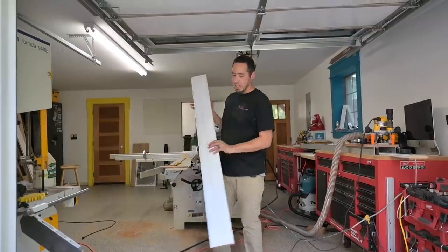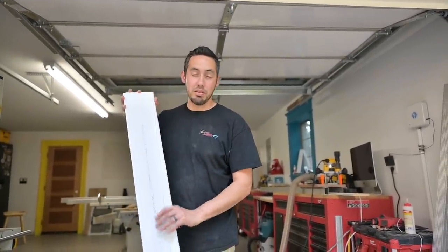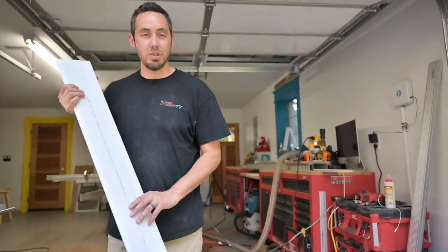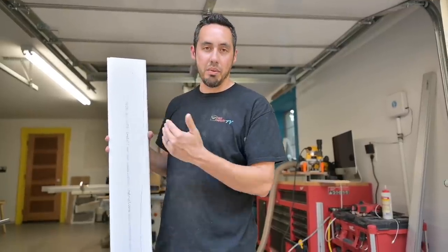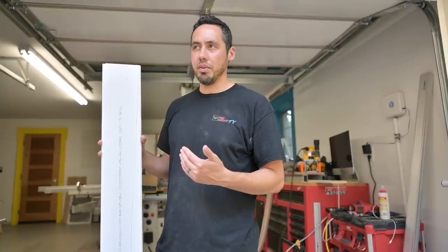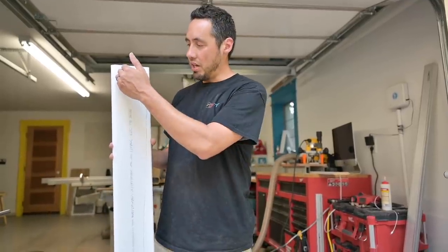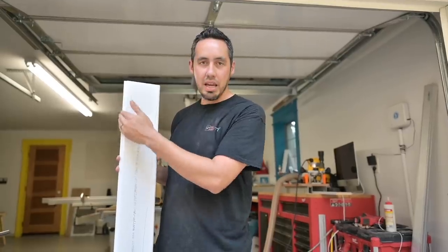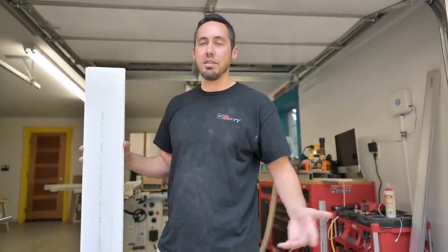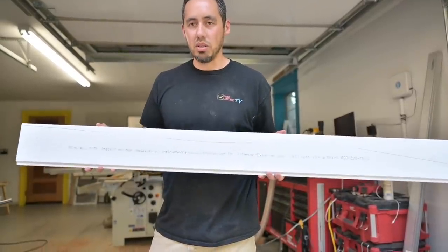Actually, it is a big whoop. Check this out — this is a 1x6 Windsor One tongue and groove board. This isn't what I'm going to use to build my crown, but it's a scrap equivalent to 1x6, so I'm using it for this example. Long story short: flutes are usually run with the length of the board — when you think of fluted casing, you usually see it going up and down vertically. I don't think I've ever seen flutes running horizontally. So normally that's easy — just line a jig up with the edge of the board. But how do you make flutes when the board is horizontal but the flutes still need to run vertically?